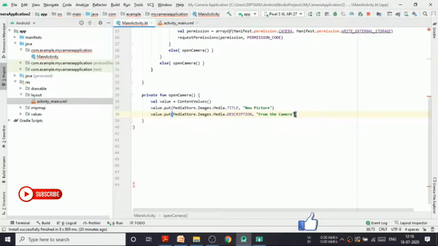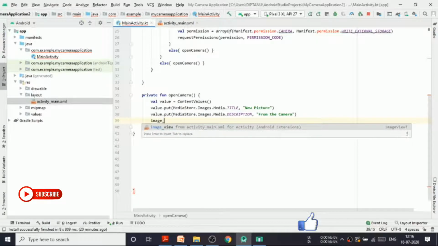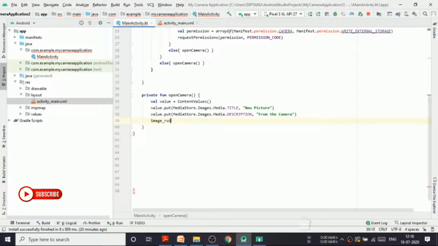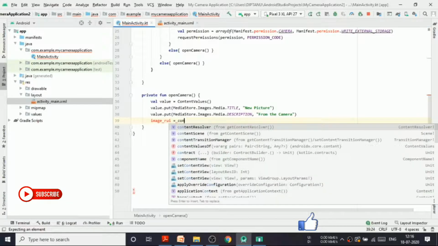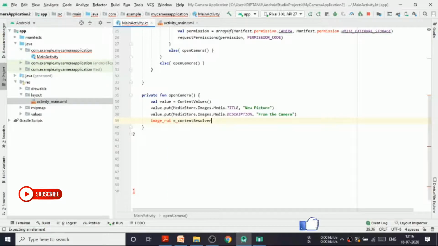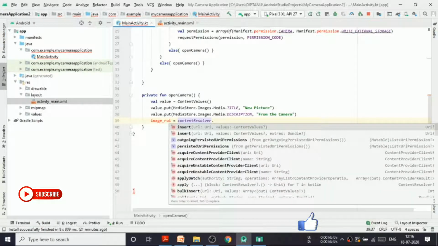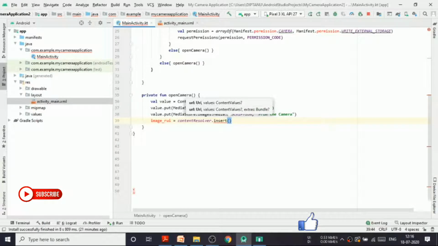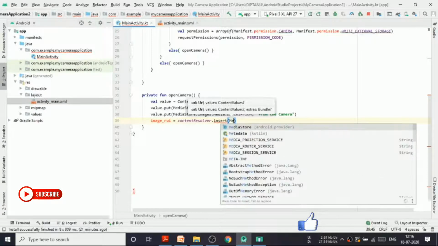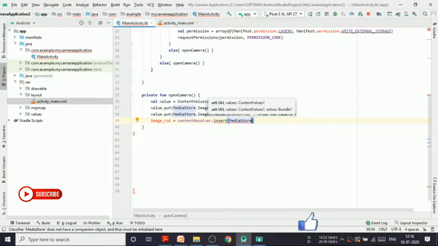Alright, so this is basically the instructions, and then we need to give an imagery, image underscore URI, imagery, and then equals, this should be content resolver dot insert, and inside that we'll give the media store dot images, enter, and inside again we need to type something more.